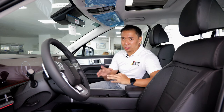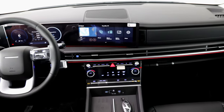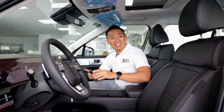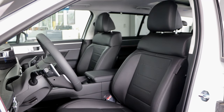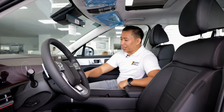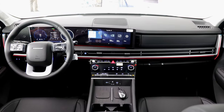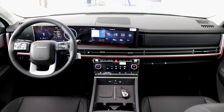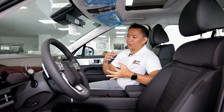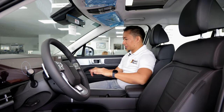When you pop inside the cabin of the base-spec Santa Fe GLS two-wheel drive, you will see a lot of Easter eggs in the form of the H logo. Hyundai went all out with the H logo — you can see it in the stitches of the power black leather seats on the seat backs, on the AC vents, and even the ambient lighting in the cabin and dashboard area is also in the shape of the letter H. It's almost like a fetish for the letter H.